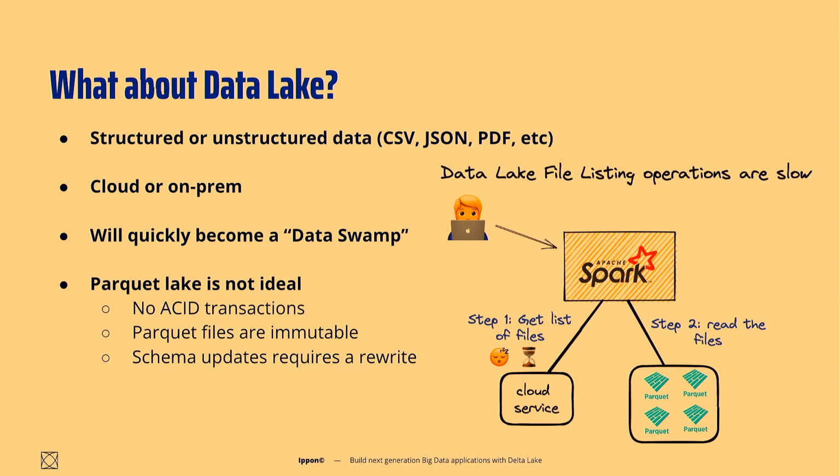Also, something I just want to highlight is if you want to read your data, the first thing you need to do is get the list of the files. So, you need to use whatever cloud service you're using, query that, get a list of Parquet files, and then you can finally read all those files. So not the best. You can, of course, manually store that list of files somewhere. And that's what Delta Lake is going to do for you, by the way. So we're going to talk about it later.